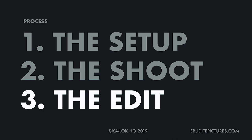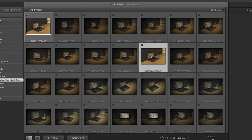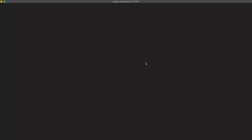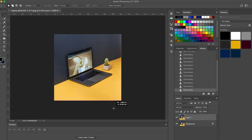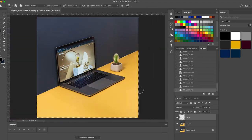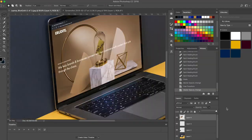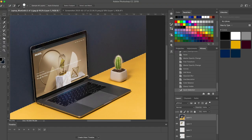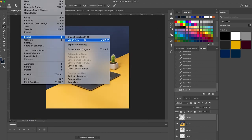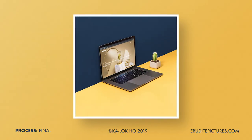Step 3: The edit. I'm not going to be doing too much when it comes to the retouching. The main things I'll be focusing on are extending the background, fixing the horizon line, removing any blemishes like fixing the seam where the papers join, and probably evening out the colours a little. The main tools you need to know for this part are the clone stamp, the spot removal tool, the content aware scale, and a low opacity brush to even out the colours. Crop the photo how you like it and you're pretty much done.